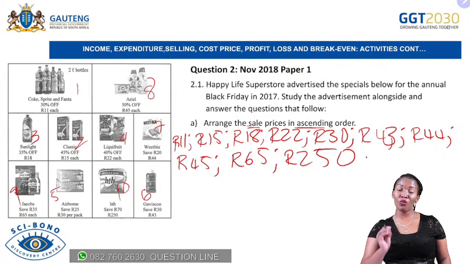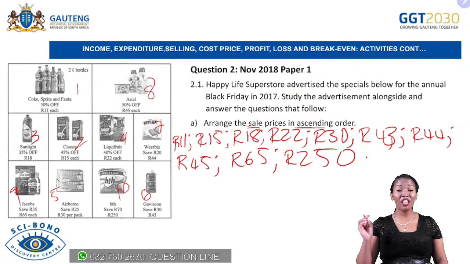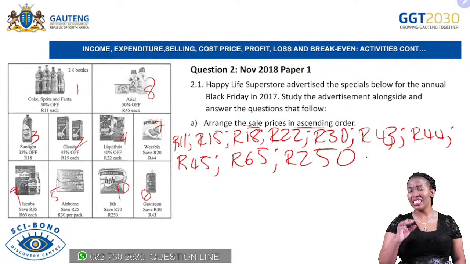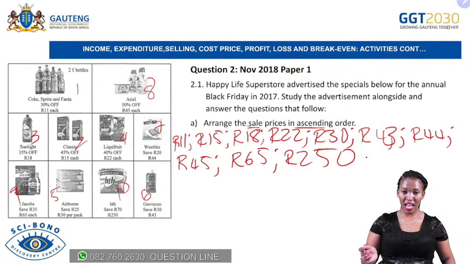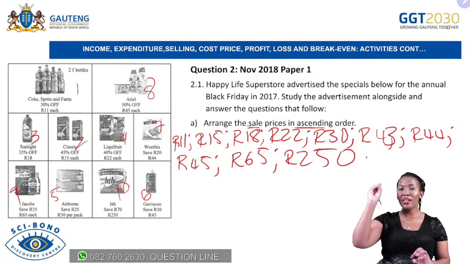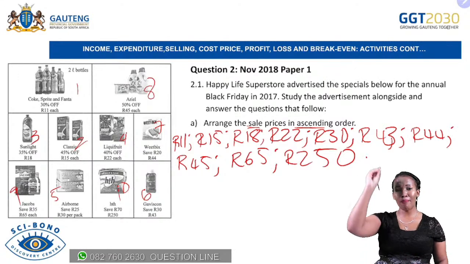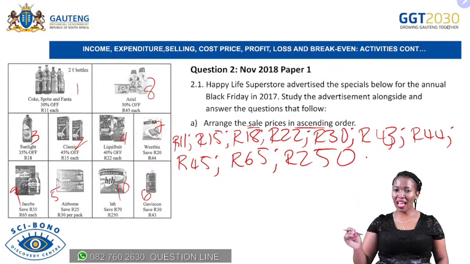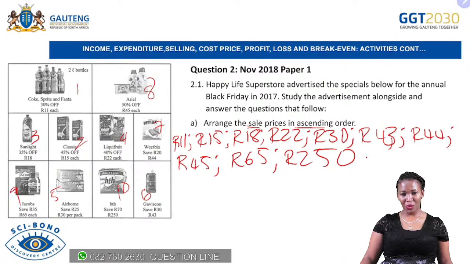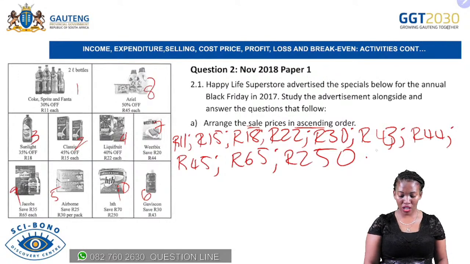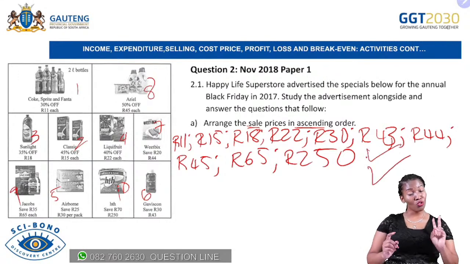So that is also what you are going to do should you come across any data set and you are required to arrange it, whether in ascending or descending order. You look at your values and then you label them, you number them, number 1, number 2, number 3. Then once you've done that, it's all systems go. So this is our information, our data, and normally in the exam for this type of question, you will get 2 marks.